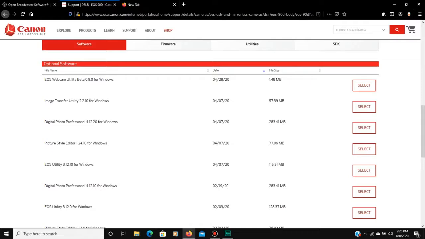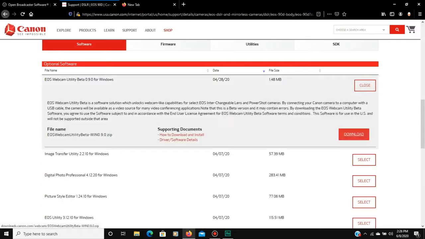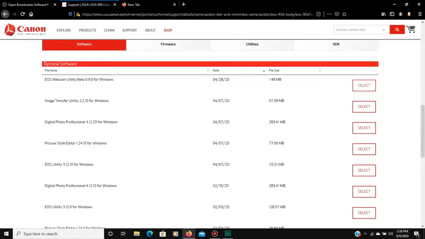Now, if you have EOS Utility, this one right here, if you have this one on your computer already, you're going to have to completely disable it before the webcam utility will work. Because when you plug your camera into the computer, this one is automatically going to want to access it, and so it'll block the webcam utility from accessing it.